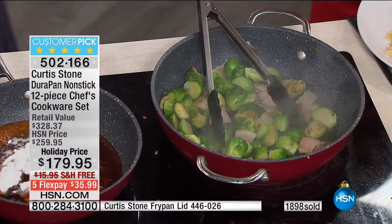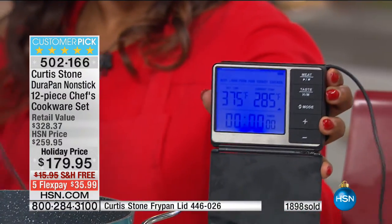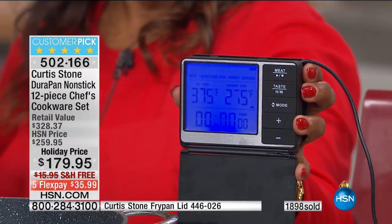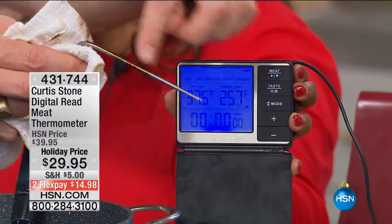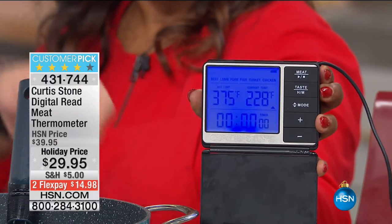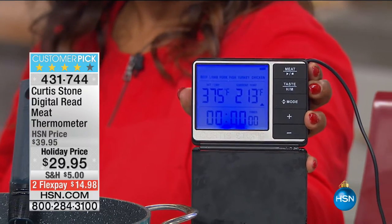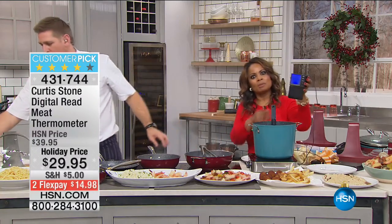The thermometer is so special because what it has, which is really unique, is this probe. That probe, I'm taking it out of hot oil, so I'm going to be careful how I handle it. But that probe is what you stick into the joint of meat, and then this will give you the core temperature readout. So you'll know exactly where your beef's at. Is it medium rare? Is it medium? Is it well done? You'll take it out when you want to, and you'll be eating it the way you like it. I like the large display, don't you?